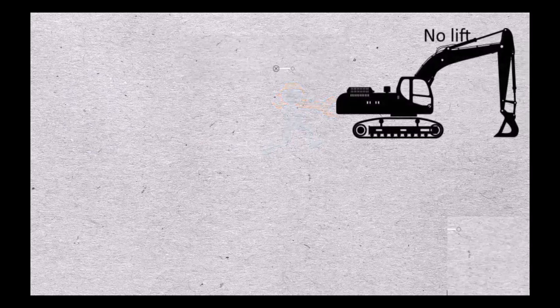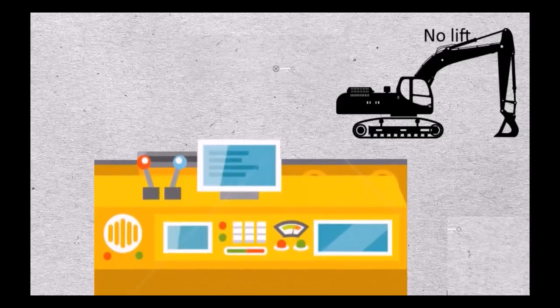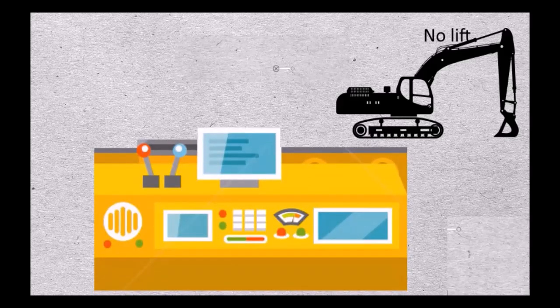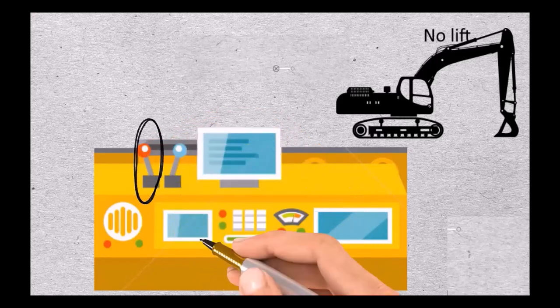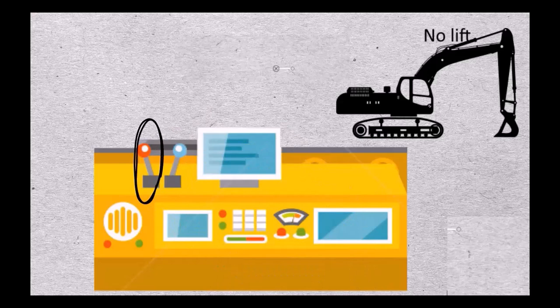The maintenance technician receives a call from operations, indicating that the shovel arm does not lift. He arrives and realizes that the lift command is not getting to the front attachment. The fault code on the operator's display indicates a communication error between the control lever and the control panel. Upon examination, the tech notices that the control lever is damaged. He replaces the defective part and the shovel is brought back into service.